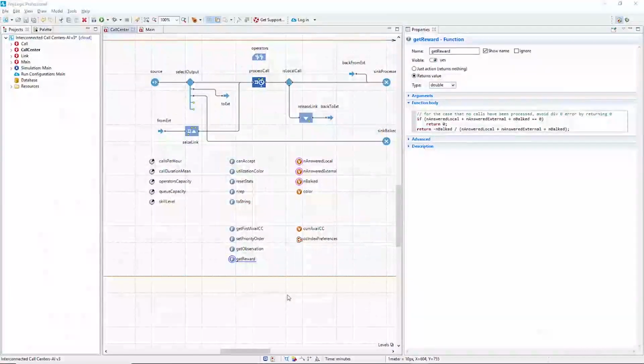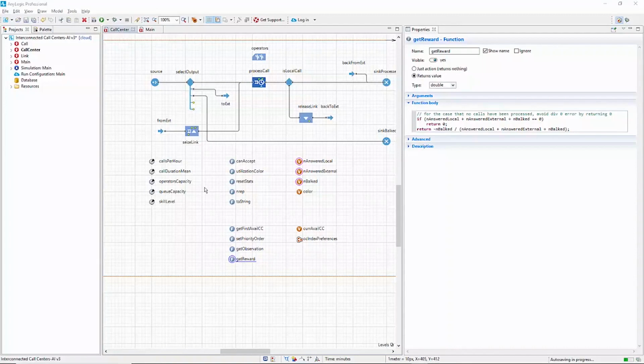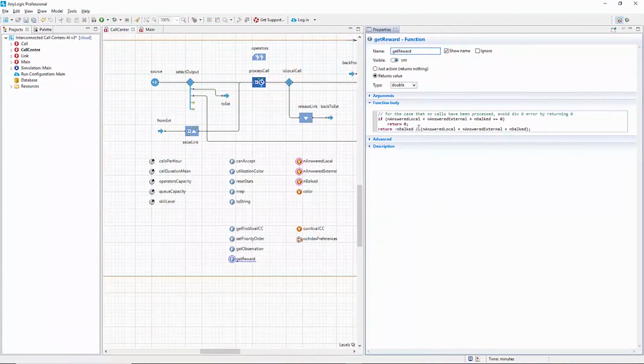And finally, we need to calculate the reward that the learning agent gets in each step. The reward, similar to the get observation, is gathered from the rewards that we get at each call center. So if you go inside a call center, you see this local get reward function, and this function basically looks like this.